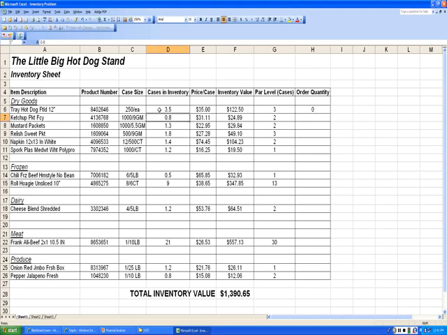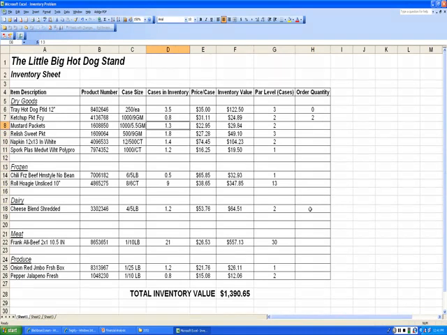Now, ketchups, I'm at 0.8. My par level is I need 2 cases of ketchup. So if I order 1 case, I'm going to be at 1.8, which isn't quite to 2, so I need to order 2 cases. For the most part, you're not going to be able to split cases. Sometimes you will, like in the cheese blend. That is one that you could split the case, but depending on how your operation works, you might split it, you might not. For these purposes, you're not going to.